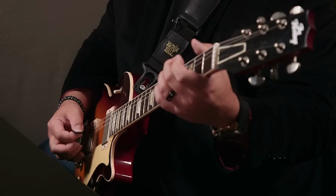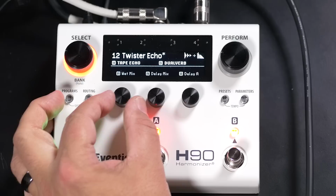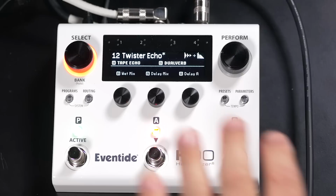We also have three quick knobs on the front panel that give us instant access to parameters that we're likely to need during a performance. So you can reach down and adjust the wet-dry mix on the first preset, for example, the delay mix. We can pop over here to our second preset and adjust the mix for that or its decay time. So we can instantly move between the two presets and make adjustments on the fly right from the front panel.